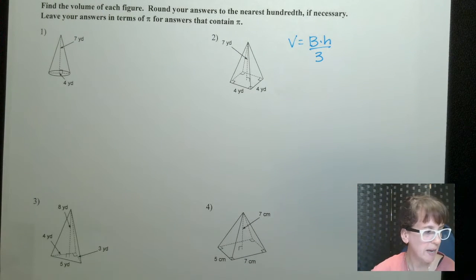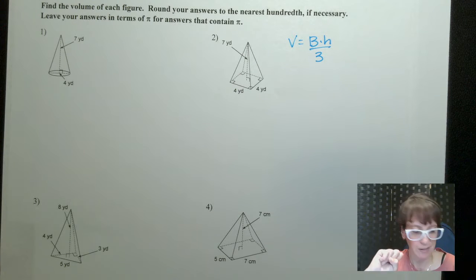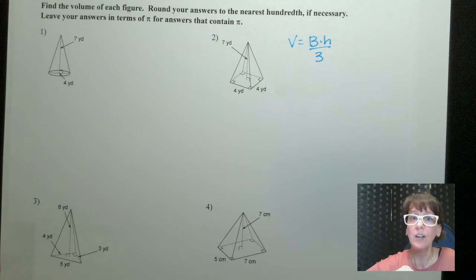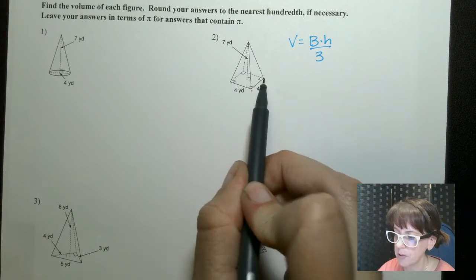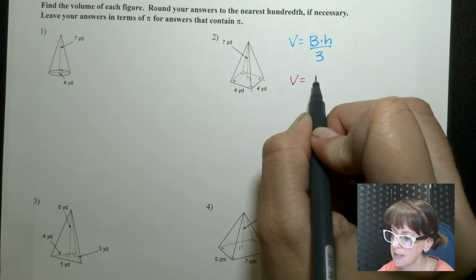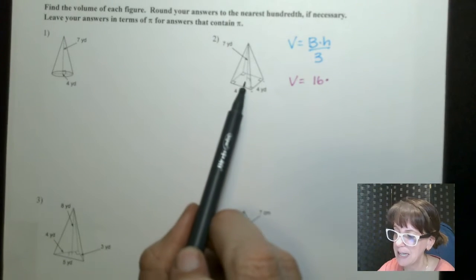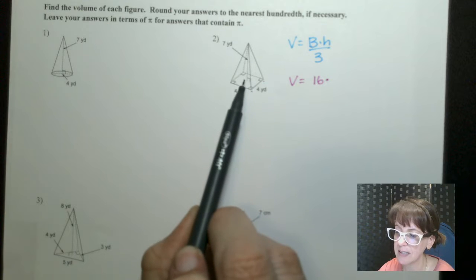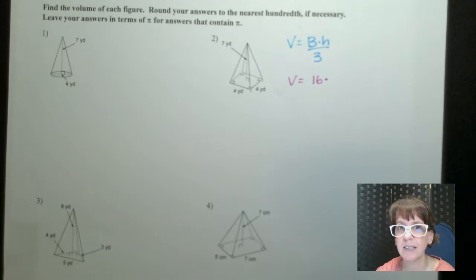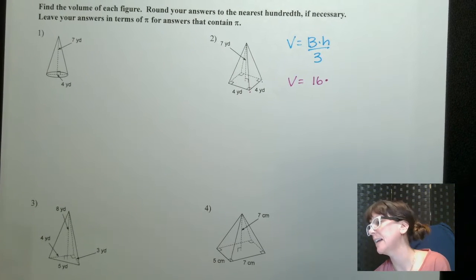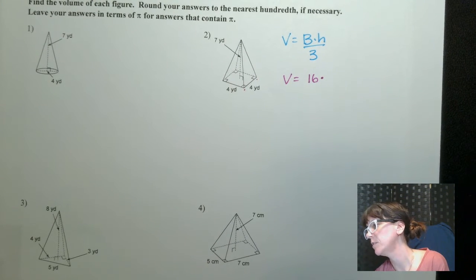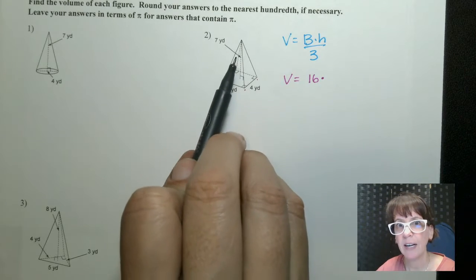So we take a look at that base and we see that it is a square. And we remember, to find the area of a square, we just do the base times the height, right? So the area of this guy is just 4 times 4, which is 16. So this is going to be 16 times. Now the height is the one that has to be in the center. So if you see that that is 7, because sometimes you're given the slant height, and when that happens, we'll talk about what to do. But in this case, our height is 7.